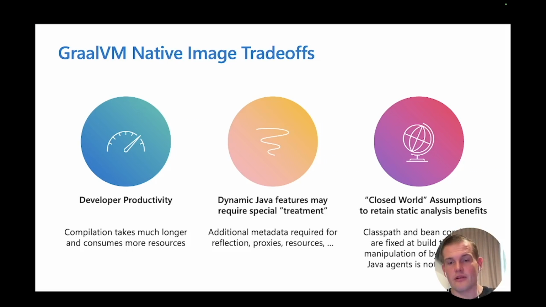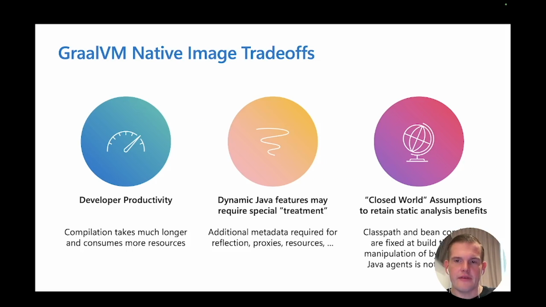But actually, it's usually a lot of effort, mostly for custom code, because for sure the libraries that are commonly used try to provide the support out of the box. And there's also a huge community around it, for those that didn't do that yet, to provide those from a community perspective. And it's about dynamic Java features like, for example, reflection, proxies, but also resources.